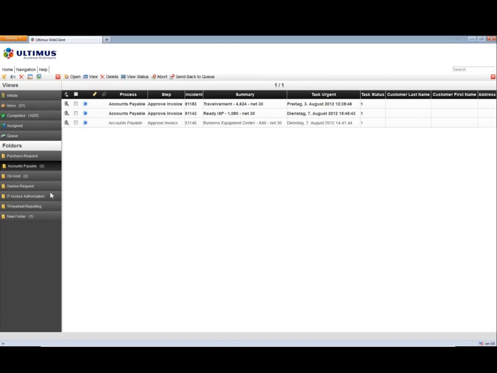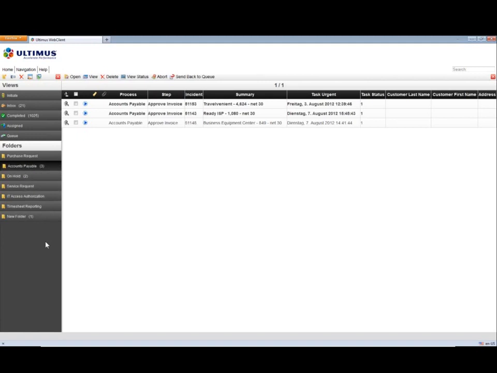Additional features like rule handling, but also absence handling, are done by a rules editor. And this rules editor covers both areas, both the rules for folder handling, but also the rules for task assignments, either in case of absence, holidays, but also based on process name and process data in certain cases. So finally, you can share your folder, you can export task lists, you can delete a folder.